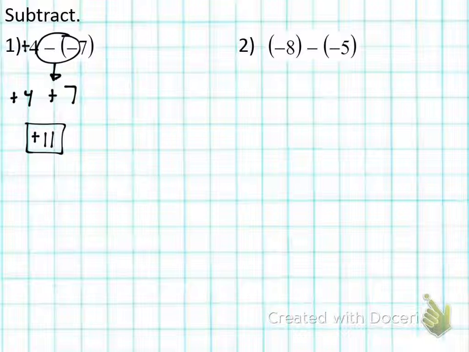We got number 2 says negative 8 minus negative 5. So again, we have a negative sign in front of the 8. We know that's a negative team. And then in front of the 5, we also have a negative team, which is negative 5, but there's a negative in front of it. So negative and negative again becomes what, class? Positive. So let's rewrite this. That's kind of like they're spies. They're not really negative, okay? So we got negative 8 plus 5, okay?